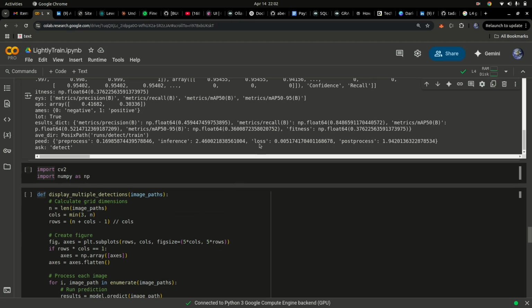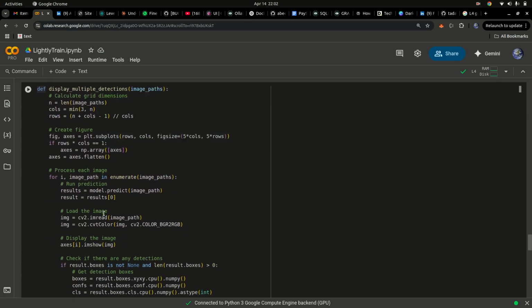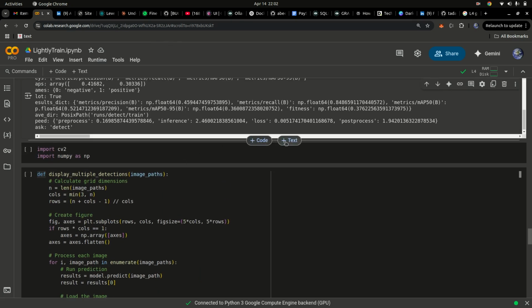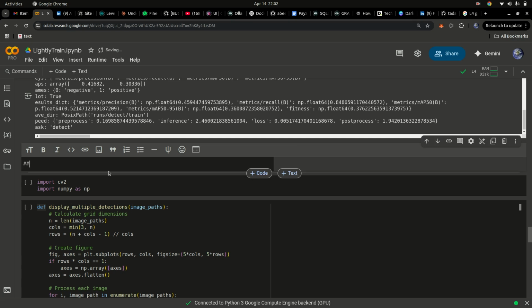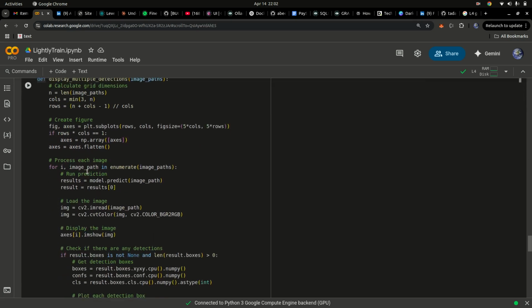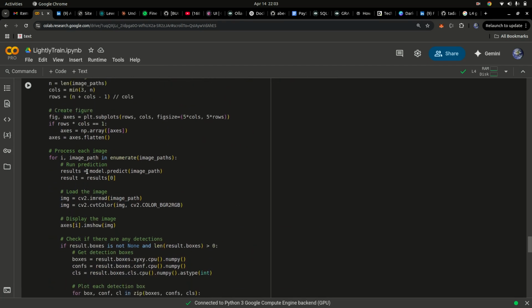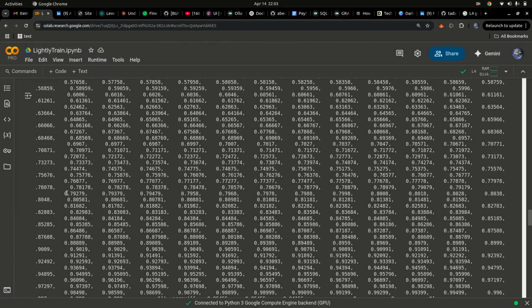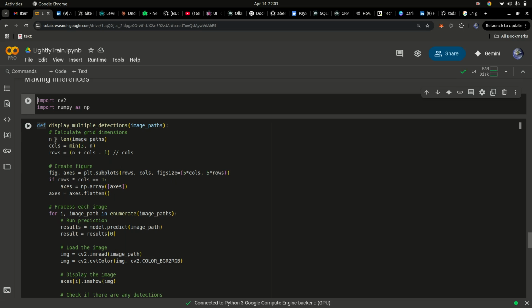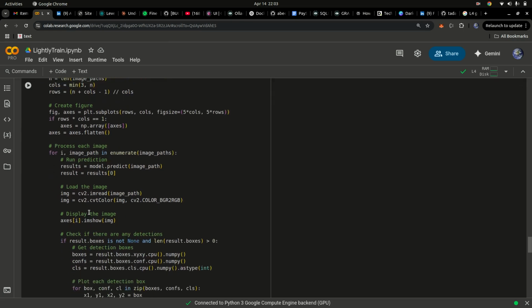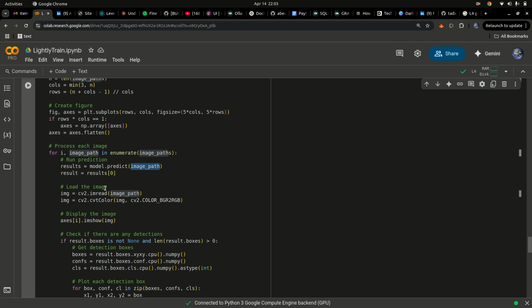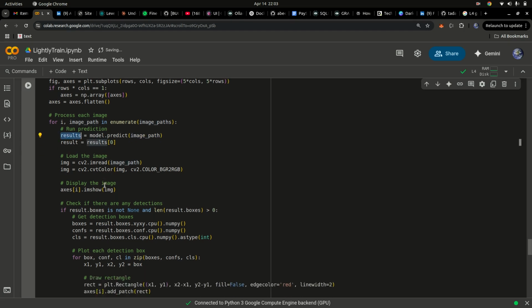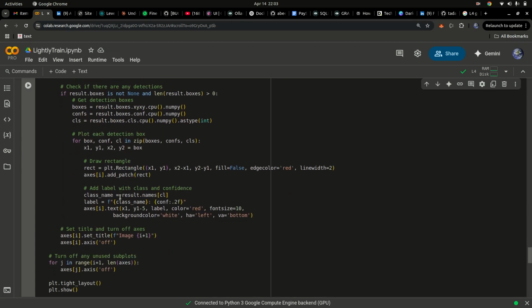Now you can see this is the loss and all those other metrics, if you want to take a look at them. But in this case, we are going to go ahead and try to make some inferences. So to make our inferences, you're going to be using CV2 and NumPy, and I have this function written right here. This basically takes in our model, which we trained above here. So we have a model variable, and we're going to specify that model variable, and then pass our images through it and see what classifications we get. So basically model.predict, pass in the path of the image, and then we get the results. From the results we pick the first one, and then we're going to use CV2 to display that image and draw all the bounding boxes around it.